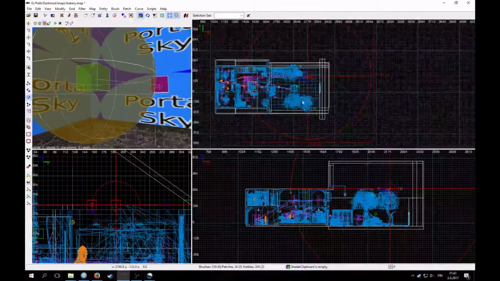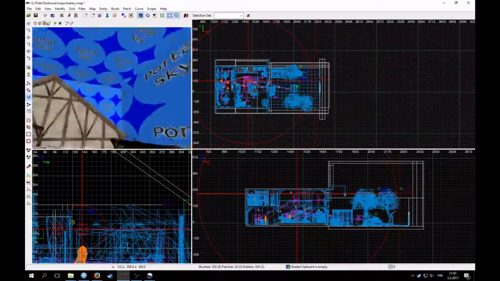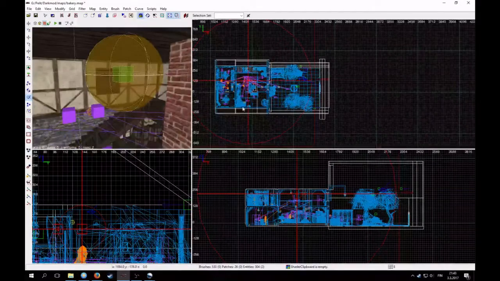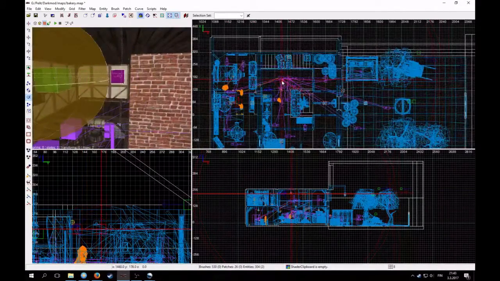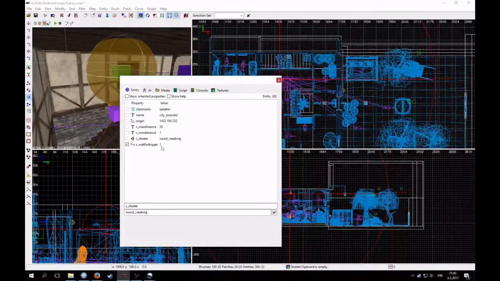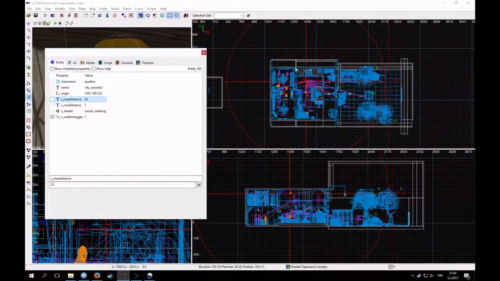Then I move this inside, maybe so that the creaking sounds come from the roof. The speaker again does not need to be that big, so I'll make it a bit smaller. It needs to cover this area, so I'll put just 15.